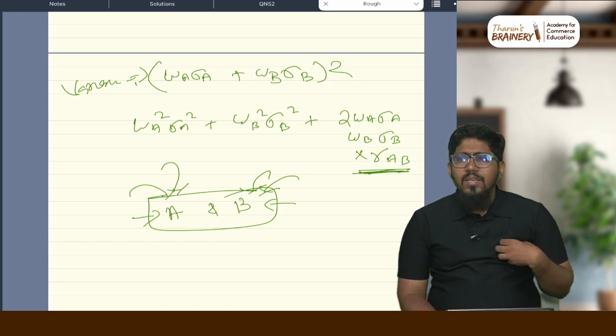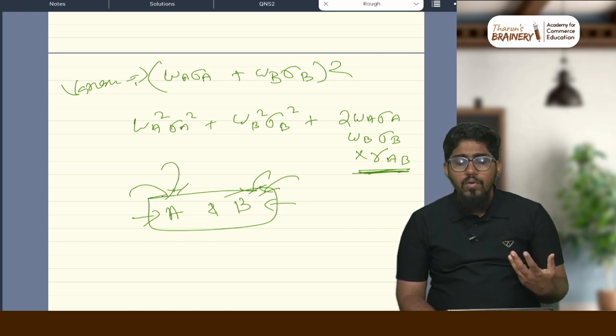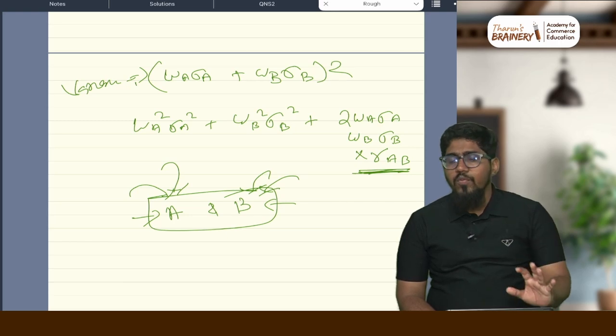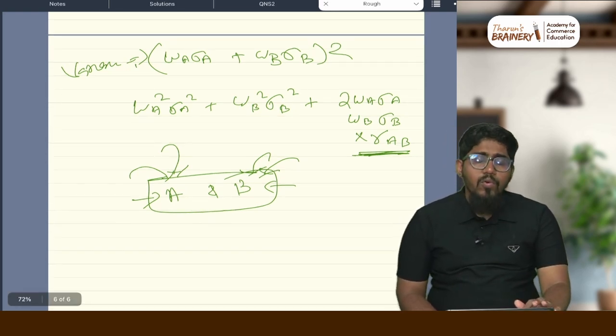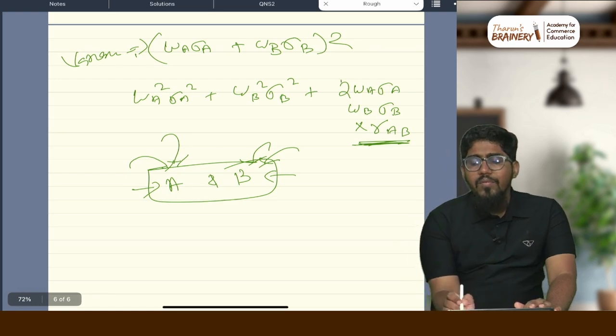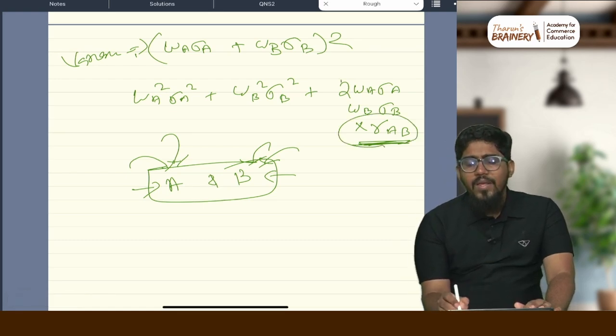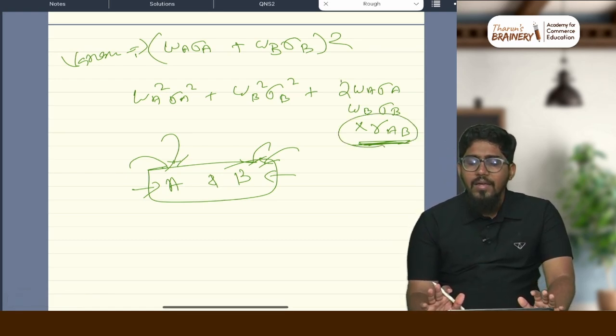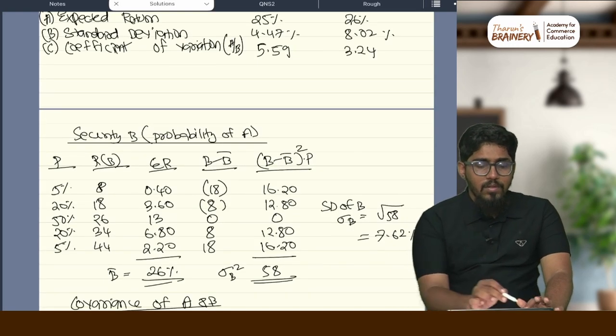Whenever you are putting together a portfolio, you have to build a diversified portfolio to reduce the risk. So here I have to multiply, because both the weights are combined, right? Which means I have to multiply by R of AB. Clarity? So this is the formula.